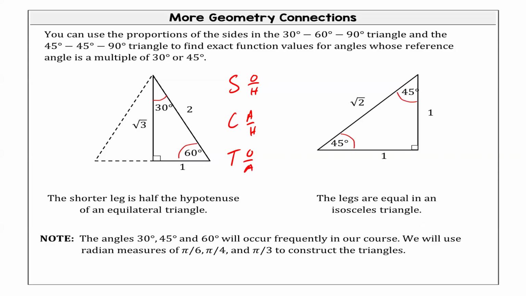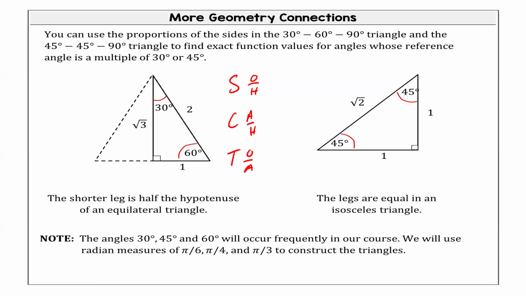Okay. And this comes in handy when you are struggling. So when I was trying to memorize the unit circle, at the top of my unit circle page, I always drew my triangles. The reason why I drew the triangles is so that if I got stuck on one of my angles, I would go back to the triangle and say, okay, the reference angle is 60. Because my reference angle is 60, then I'm now going to be using sine, cosine, and tangent. Does that make sense? So that's always an option, and that's how it works.